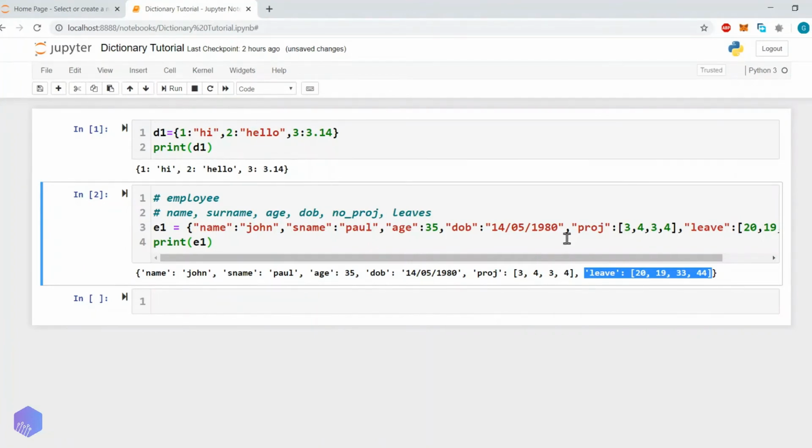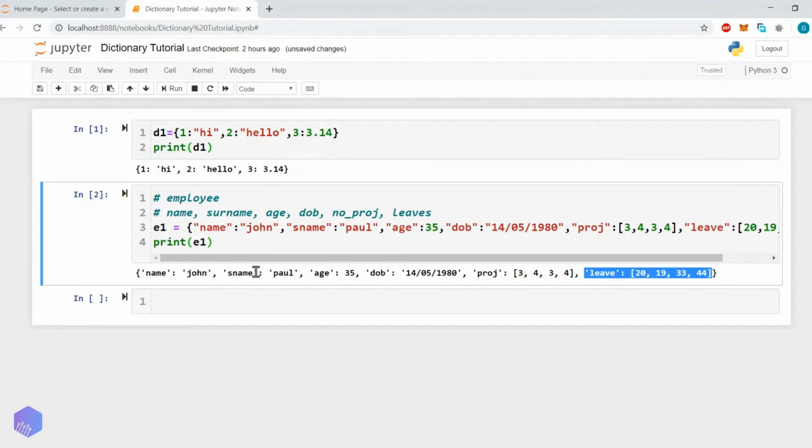Now you will have an idea how a dictionary can be helpful whenever we are storing data with a definition. Here you can see the definitions: name, surname, age, date of birth, then project, and then leave. These are the definitions and these are the values. So key and value. Clear with this?